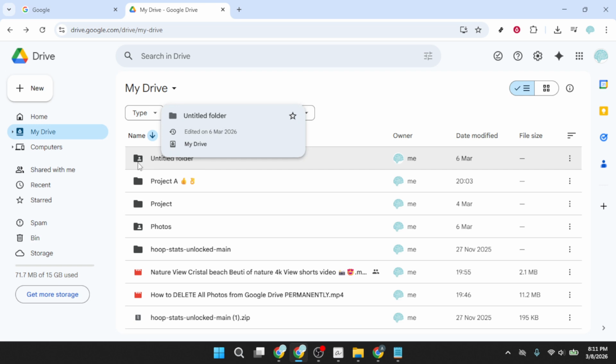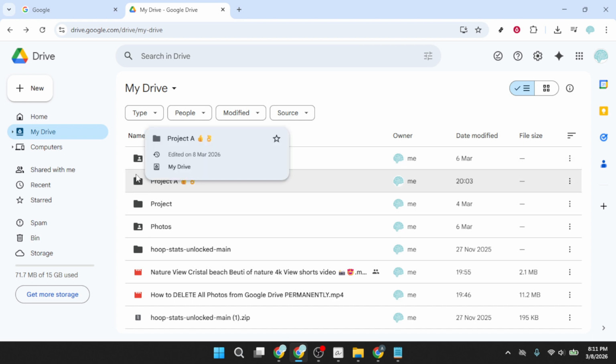That badge means at least one other person has access, either because you invited them directly or because you turned on link sharing. When a folder is shared, the items inside might also be visible to those people, depending on how permissions are set. If a folder appears as a plain, simple folder icon with no badge, it isn't shared. In that case, only you can access it.